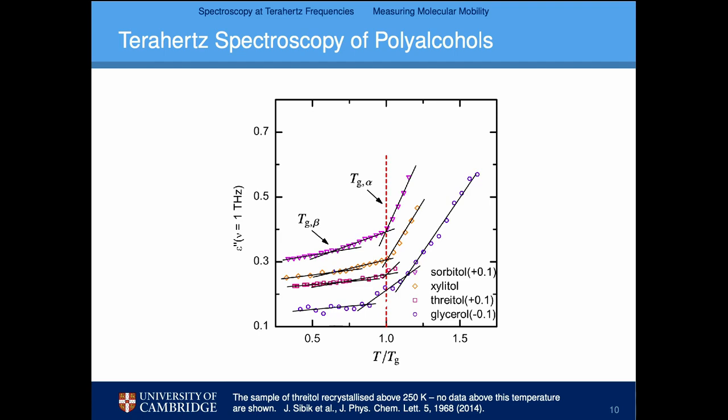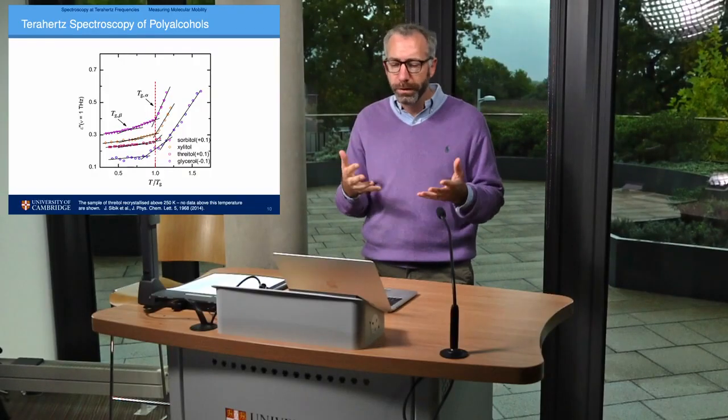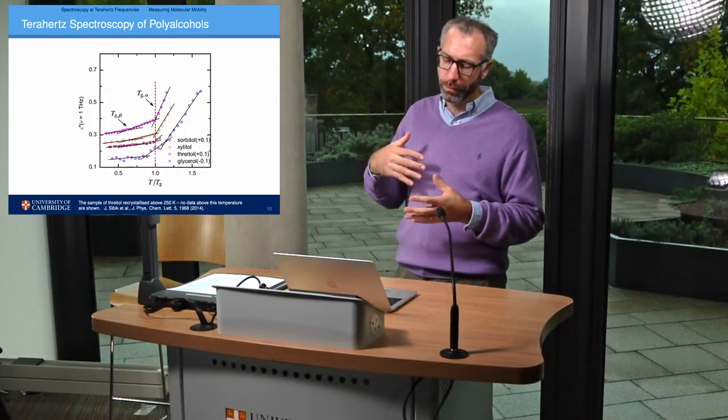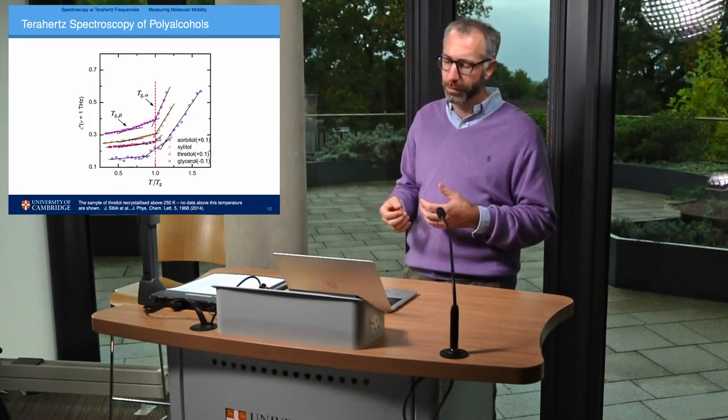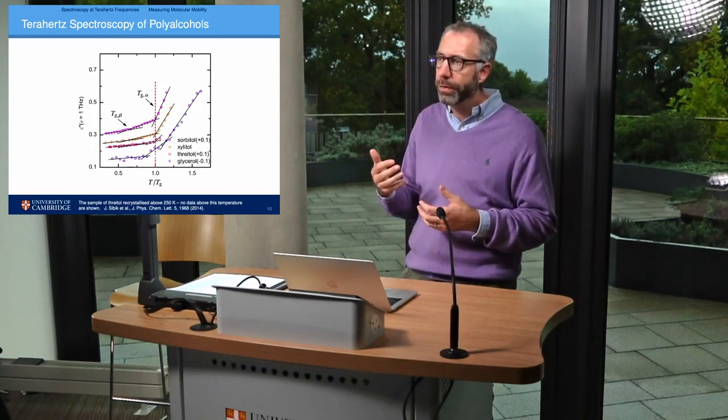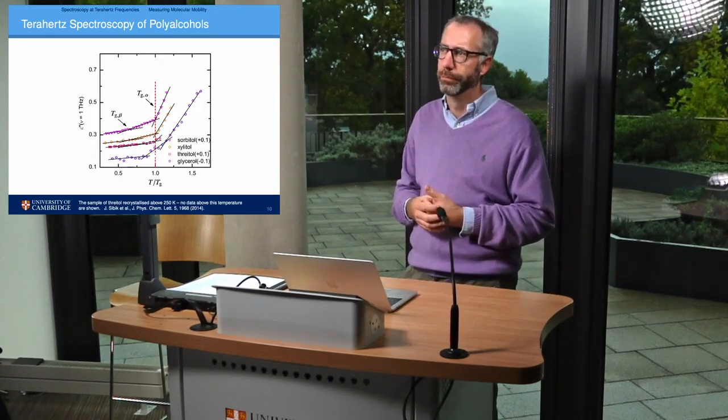And as all 4 materials have a different glass transition temperature, the x-axis is scaled relative to the calorimetric glass transition, which corresponds to the primary relaxation process and hence is referred to either as T alpha or the Tg alpha. Now, what is immediately apparent is that with increasing temperature, the absorption or dielectric losses increase quite considerably in general.